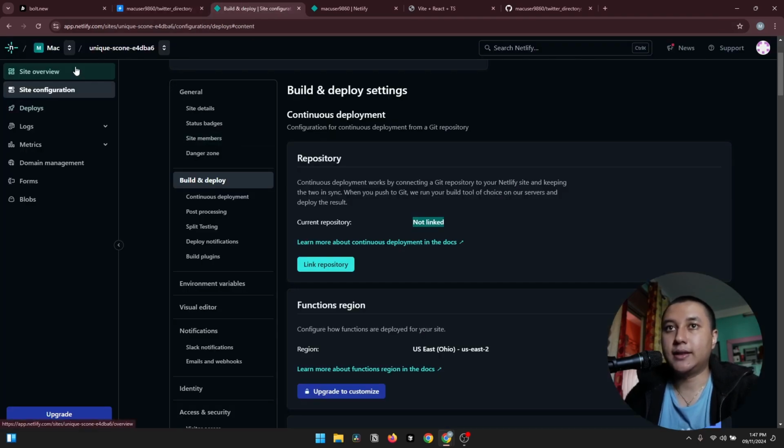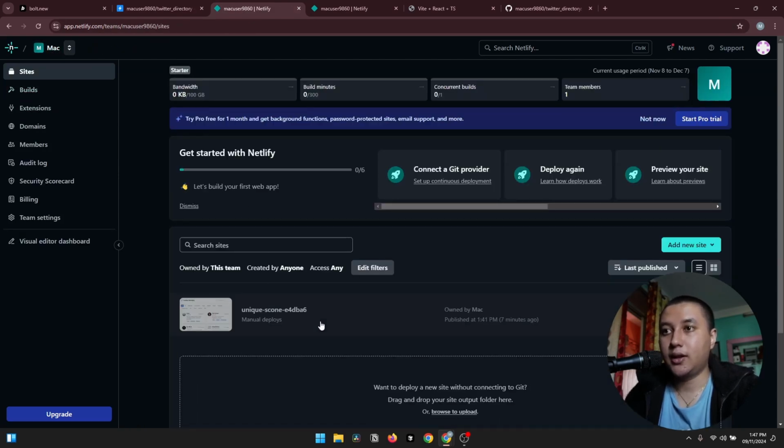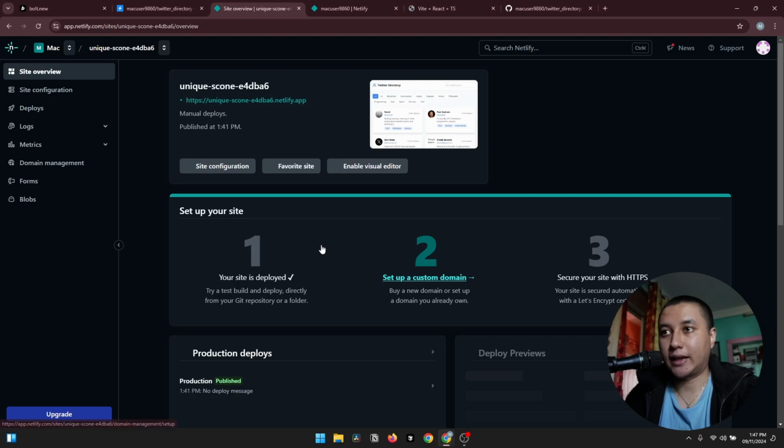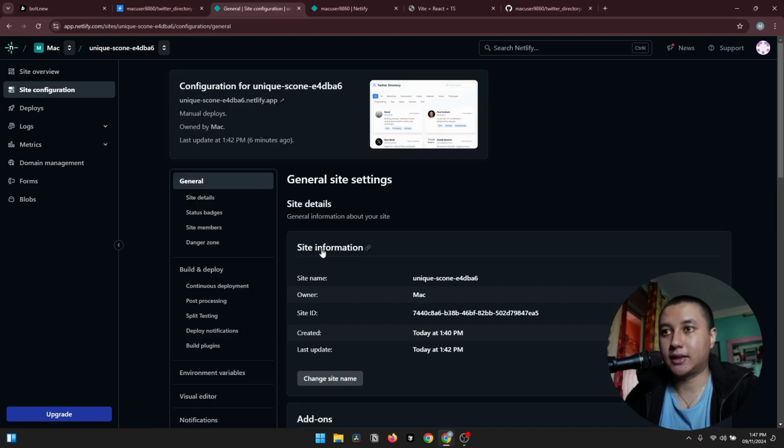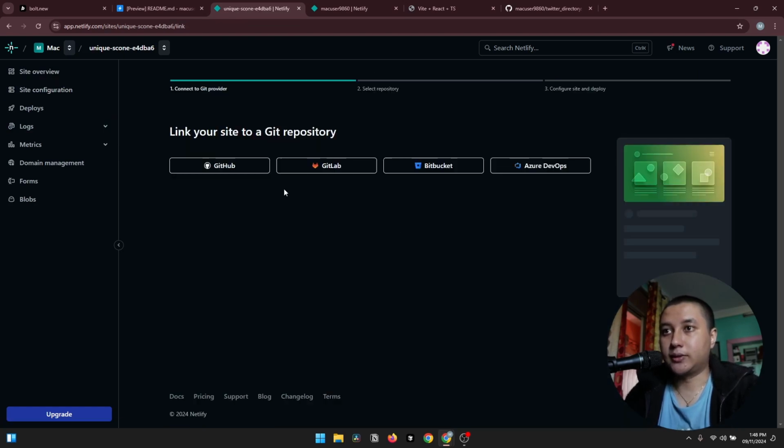So okay, let's now do one job. Let's connect our current application, which we have just claimed, to our GitHub. We can do this by going to build and deploy, and this connect to the repository.